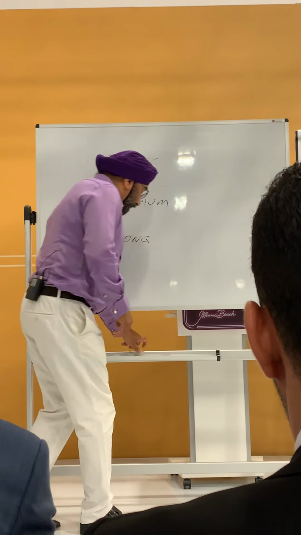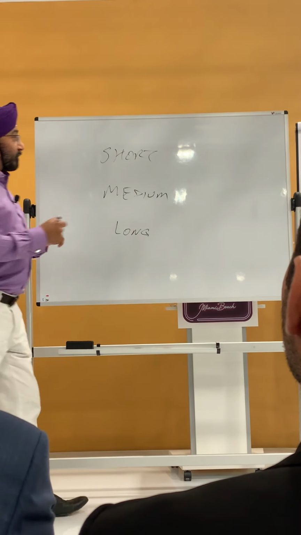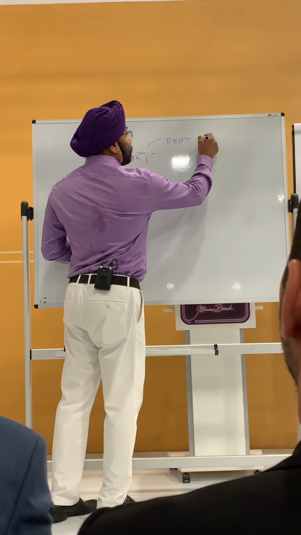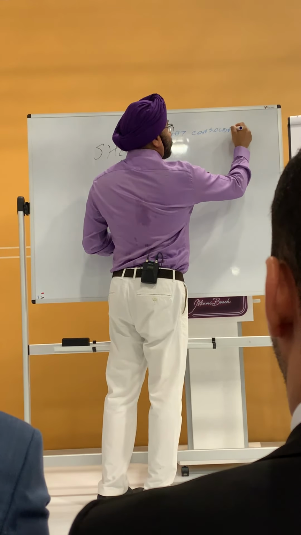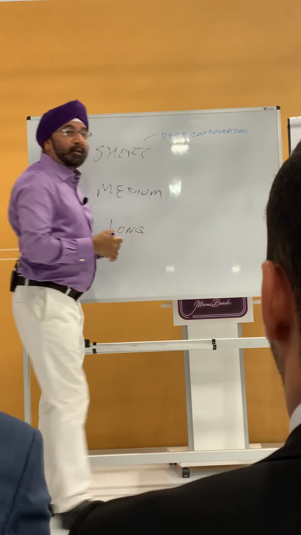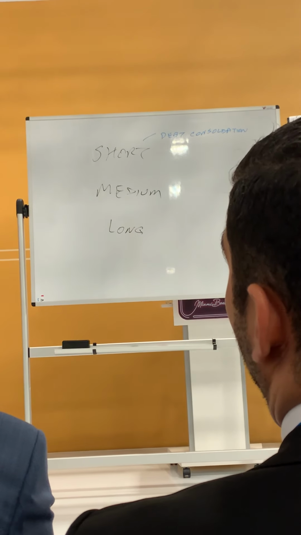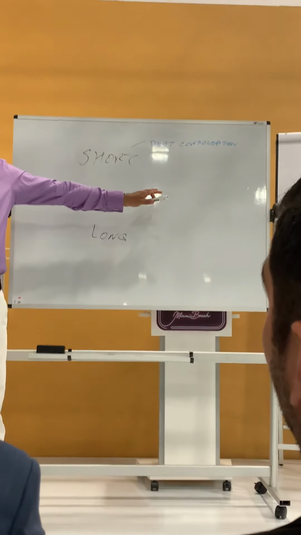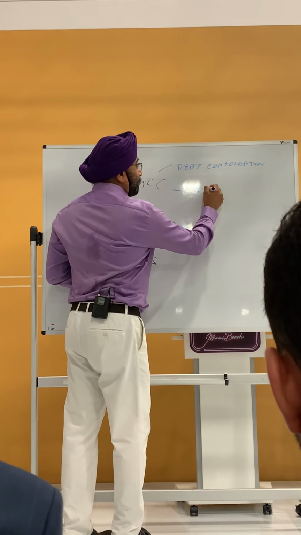I then say, let me explain a little bit more about what these things represent. Short-term planning is things like debt consolidation. So if you've come here with big credit card debts, personal loans, then we may need to get those onto better rates. We may need to start saving you some money in order for you to have some spare capital to spend on other things. Short-term planning is about protection.